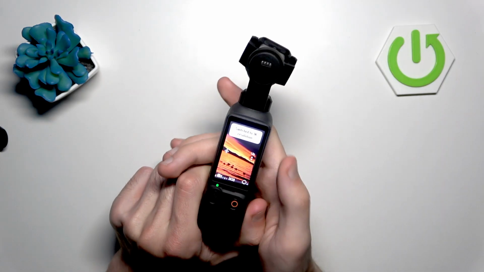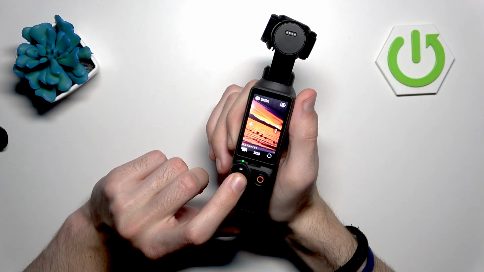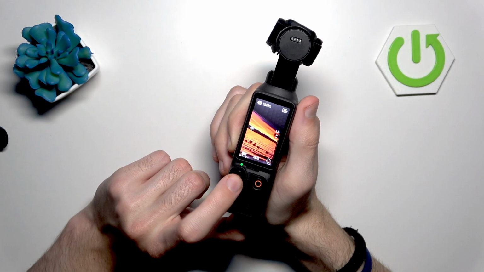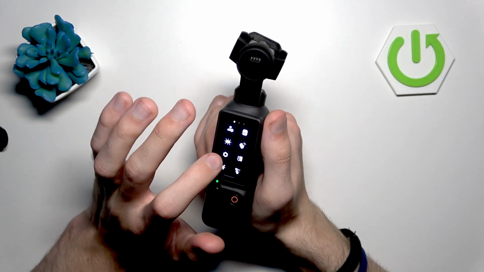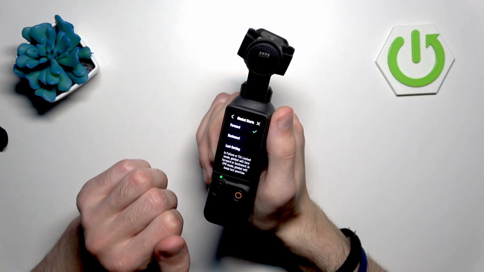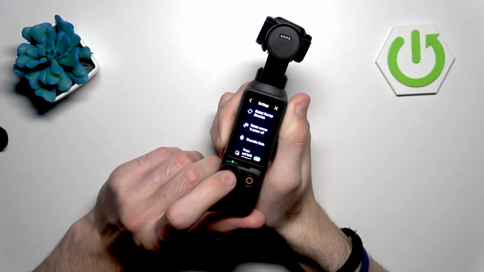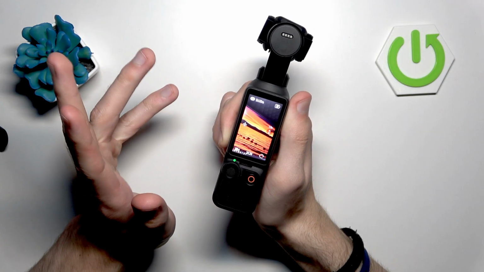We can actually talk about the 5D joystick. This is very useful. We can move by default up, down, left or right, and of course we can click it. By clicking once, we are going to go back. So for example, if you go to settings and gimbal startup direction, which is very cool, we can click once in order to go back, similar to how you would do that on a phone, for example.